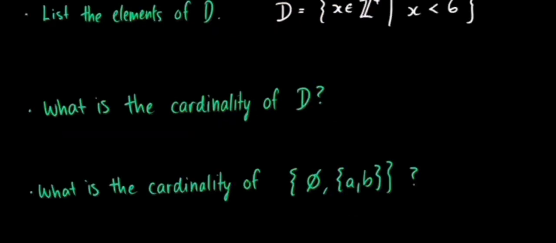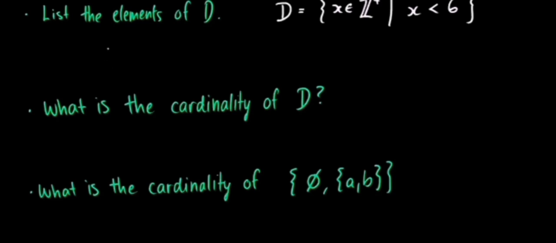So here I have some exercises. And these all refer to the first 2 refer to the set D, and the third one is completely different. Try them yourself, and if not, well, I'll give you the answers now. So list the elements of D. D is the set of x in positive integers such that x is less than 6. So I'm going to take all x less than 6 and add them to the set if it's a positive integer. So this means that I can have 1, because 1 is a positive integer and it's less than 6.